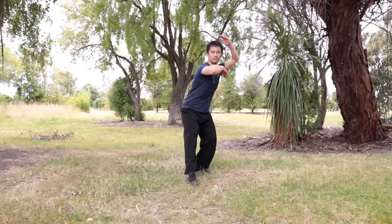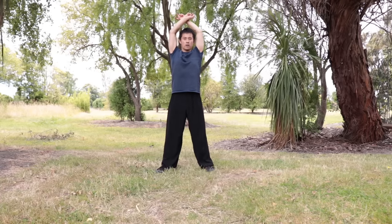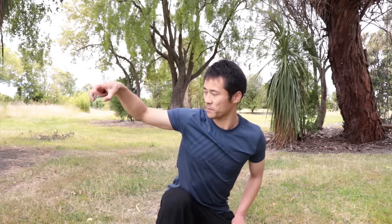From monkey, T stance for eagle. So with the eagle claws, let's see. Eagle claws is like this. You can do like this. Bend your thumb, index finger, and middle finger. See, this is like eagle claws. The other side the same. But some people do like this.